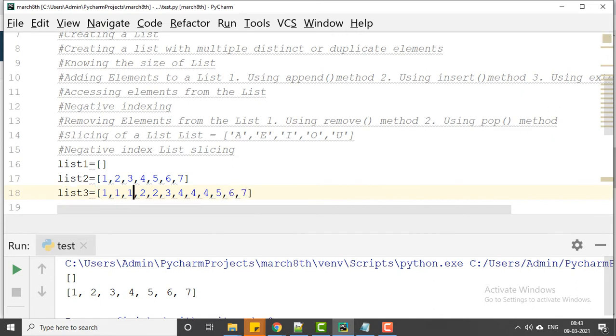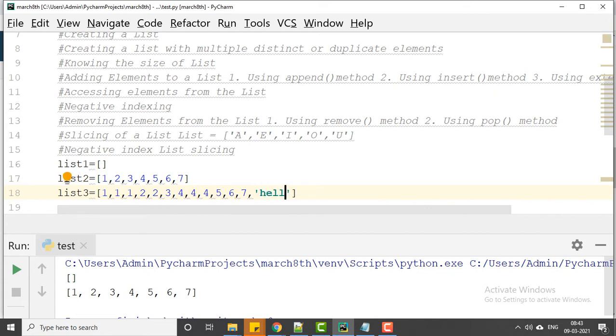Here 1 is a duplicate value, 2 is a duplicate, 3 is not a duplicate so only one value is there, and 4 is a duplicate. So a list will allow duplicate values, unique values, strings, whatever it is. It is not a homogeneous element.